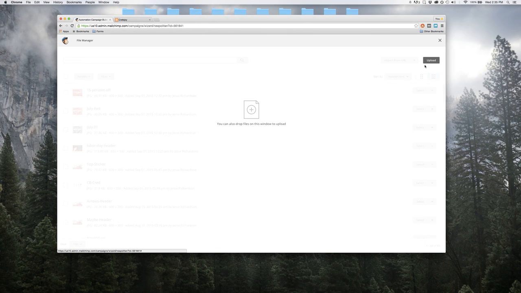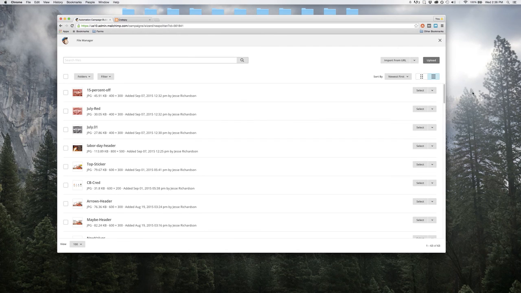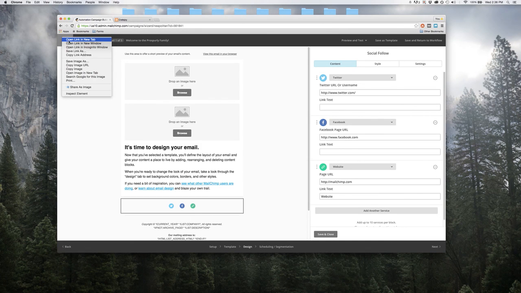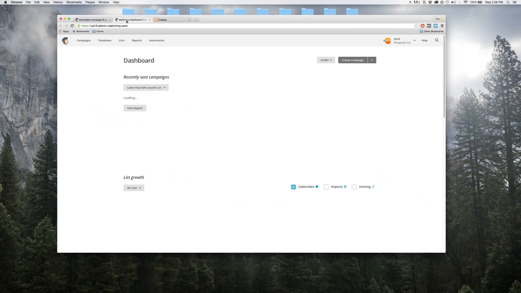As you see here, when I put my mouse over the upload button, MailChimp also shows you that you can just drag and drop these in there. So if you have them on your desktop over here on the right, you can select them and pull them right in. I would definitely suggest taking a little bit of time and working through what you want this to say. As a quick demonstration, I'll hop out of this automation and we'll take a look at the welcome email that I have set up.